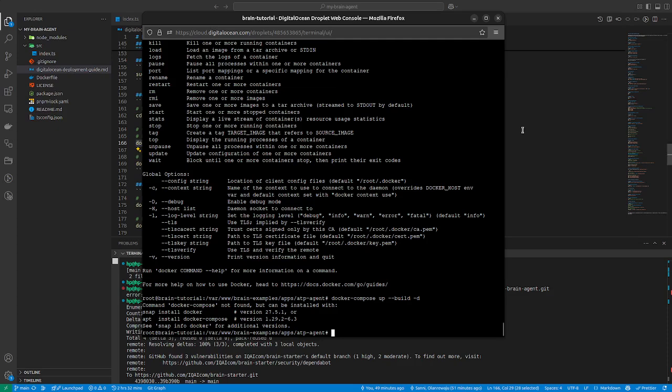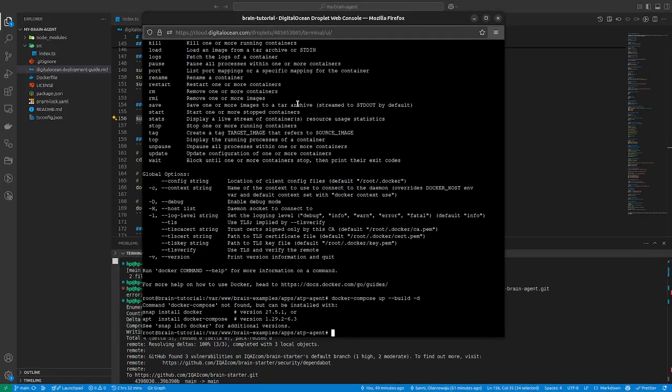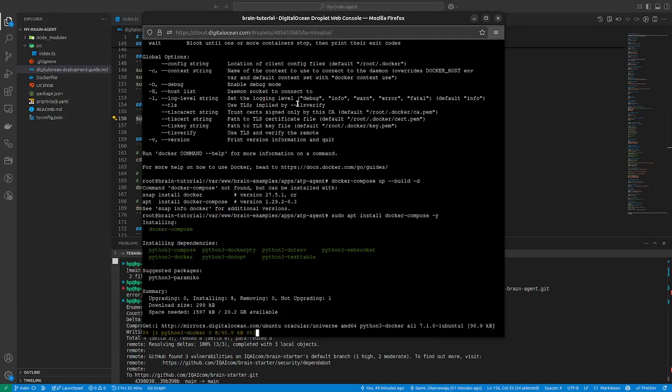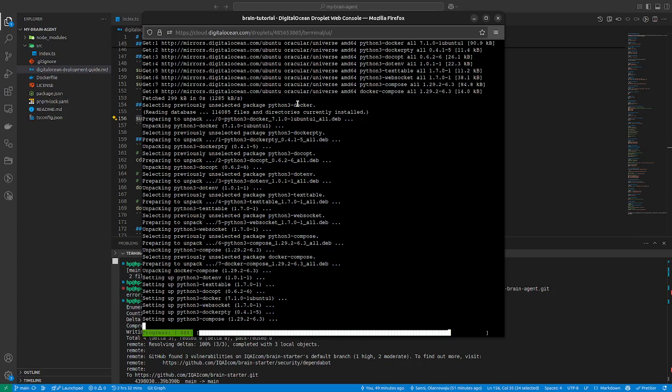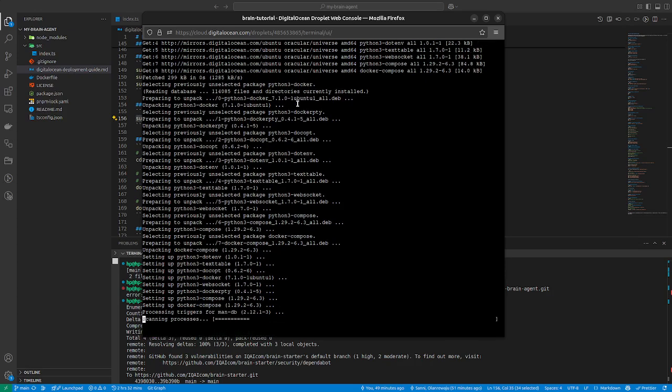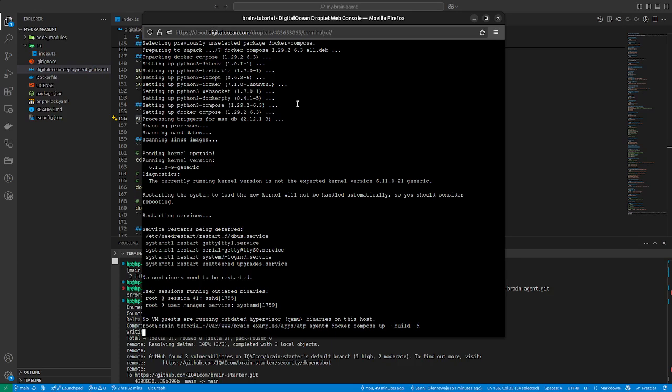The reason is that I didn't install Docker Compose actually. So it doesn't understand what I'm talking about. So yeah, it should run now.